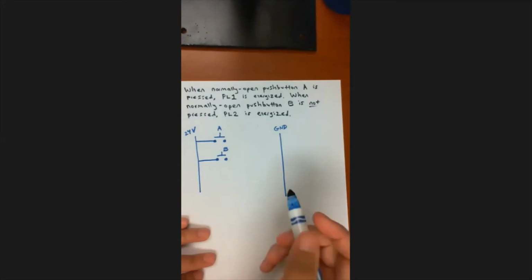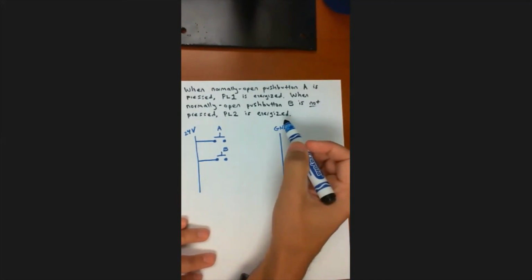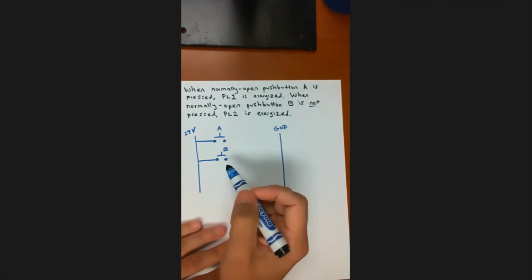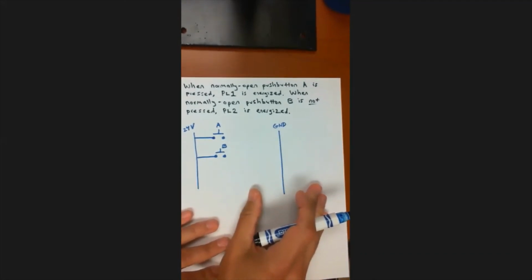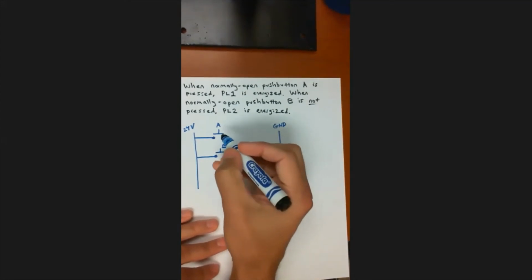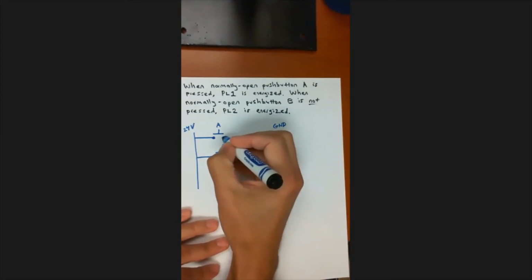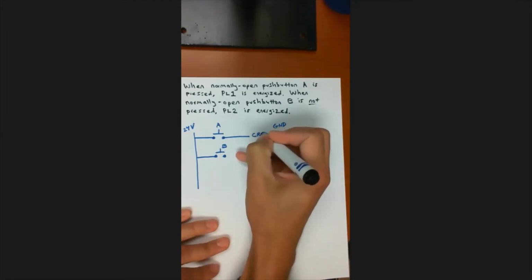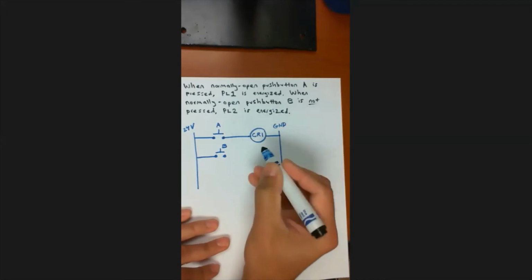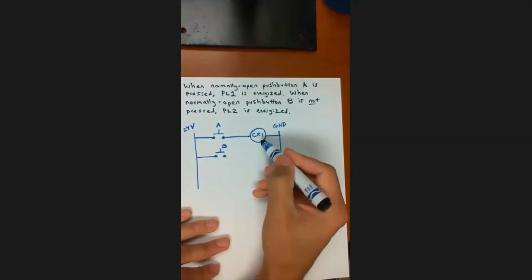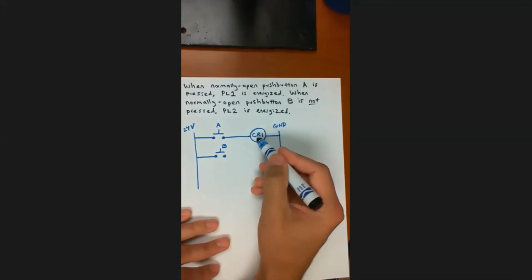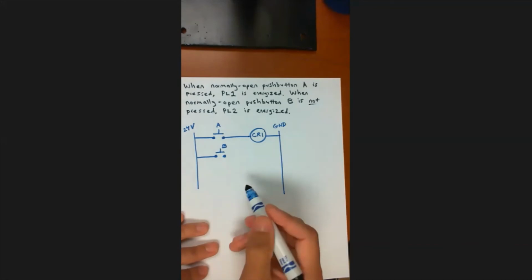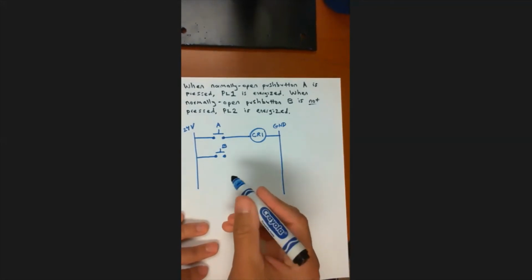Okay, and I'm going to want to perform different things when each one of them is pressed. So the easiest way that I can see to do this is to give each one its own relay. So I'm going to do this. When A is pressed, it's going to energize the coil of CR1. And once I do that, then down here I can use whatever sequence of normally open and normally closed contacts that I want that are associated with CR1. All right, so this gives me lots of flexibility to do whatever logic operations down here I want.